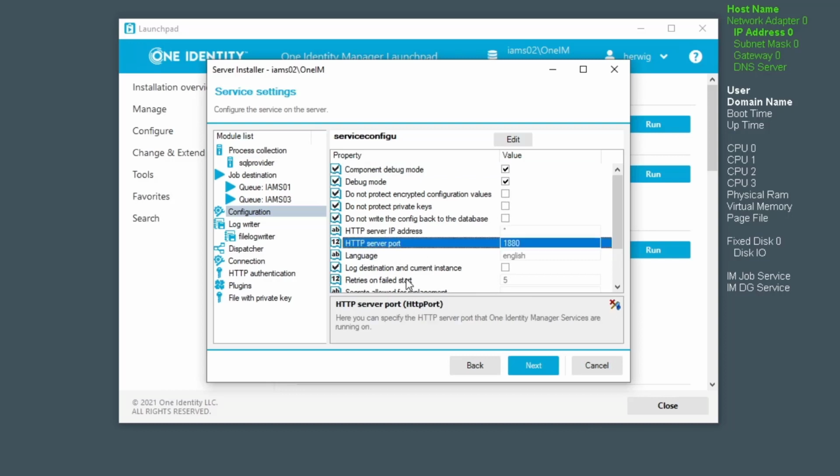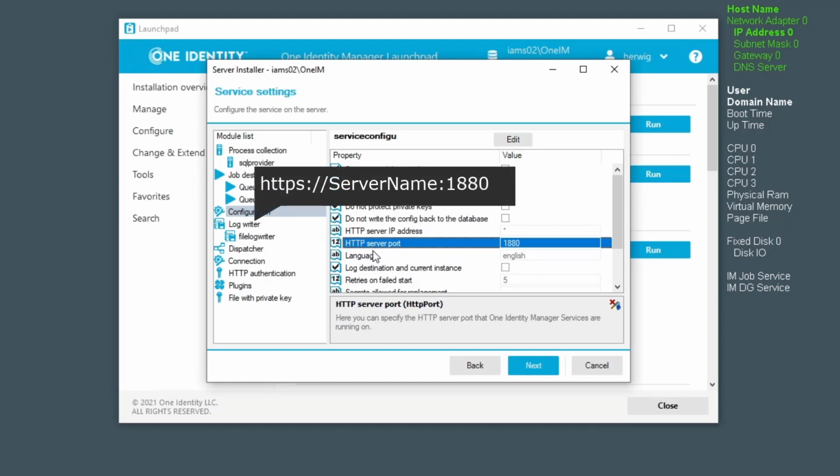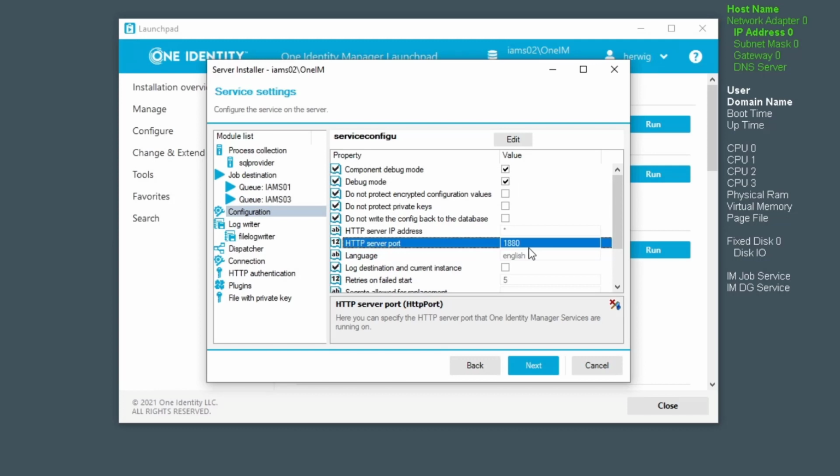More of interest, HTTP server port. Automatically, you saw that in video 1, it is possible in the Identity Manager to access these services or the HTTP server of these services per web browser. To do so, you have to use port 1880, which is the default port. If you need something different, for example 9999, then you can enter that directly here. There are customers outside, let me say it that way, who have different ports per server. You can do that, but honestly, that will make my brain explode.